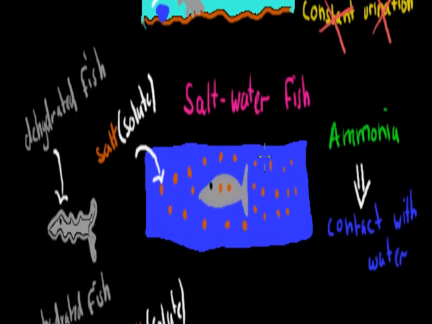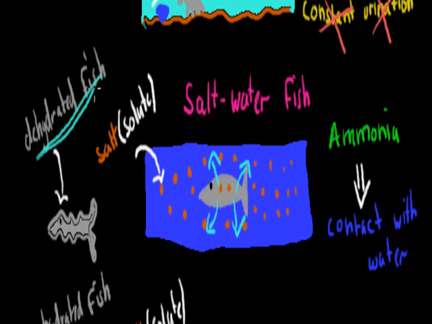Now for saltwater fish, you can imagine this nice fish here. Again, very good drawing. Nice fish swimming in salt water. These brown dots, that's our salt. So again, salt was a solute. And because it's salt water, there's a lot more solute in the actual water compared to the fish. So one of the problems is that water will naturally go out. So water will go from low solute, so from the fish, out into the sea, out into the ocean. So you can imagine that usually what would happen, it would actually shrivel up, and it would be like this.